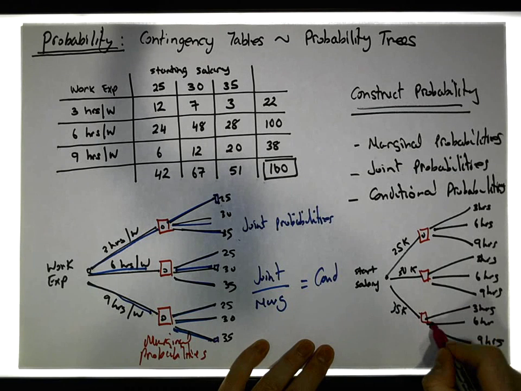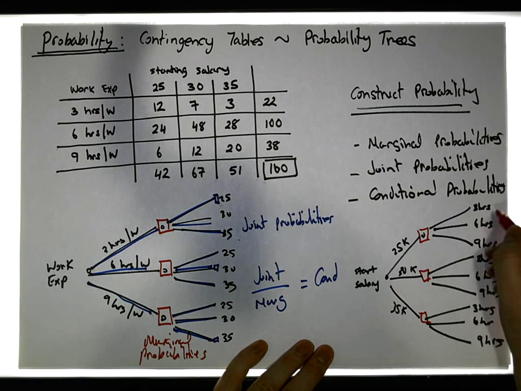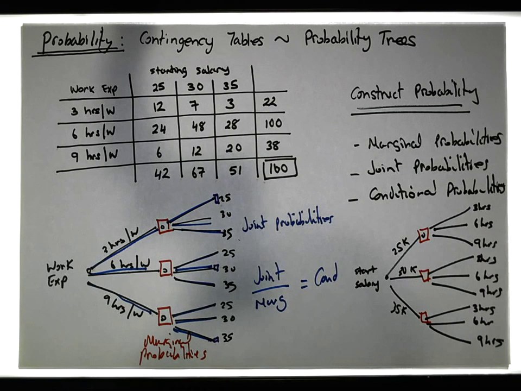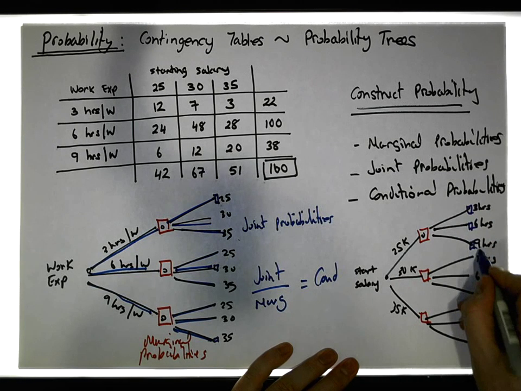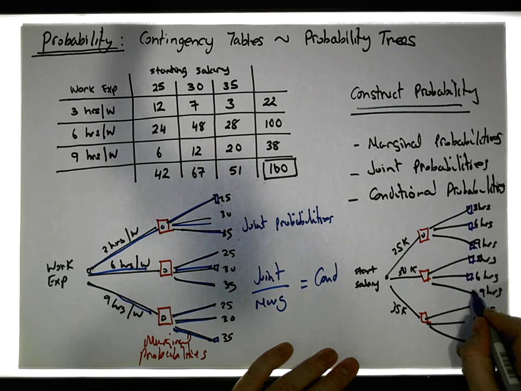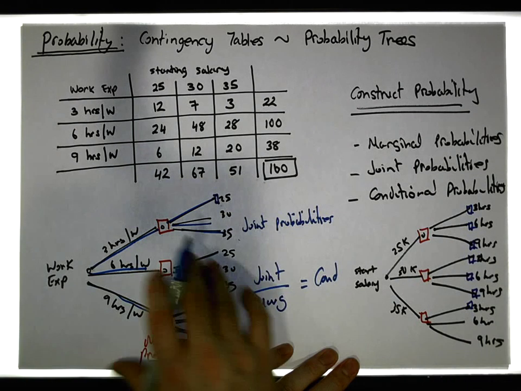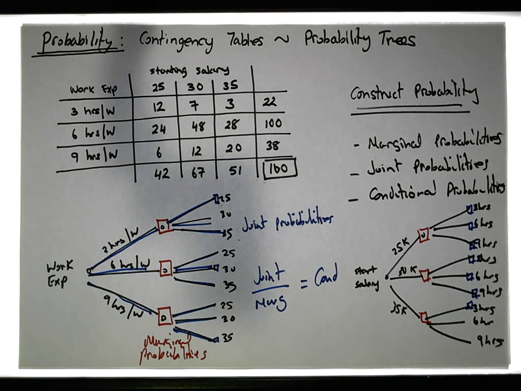with respect to salary type. And we also get the joint probabilities out here, okay? So the conditional probabilities that we would get would be something else. And this time the conditional probabilities would be conditioned on salary, whereas over here the conditional probabilities are conditioned on the amount of work that the person's done. So let's construct these trees.